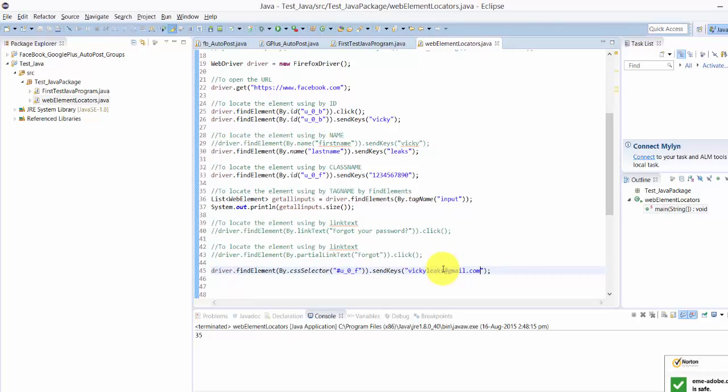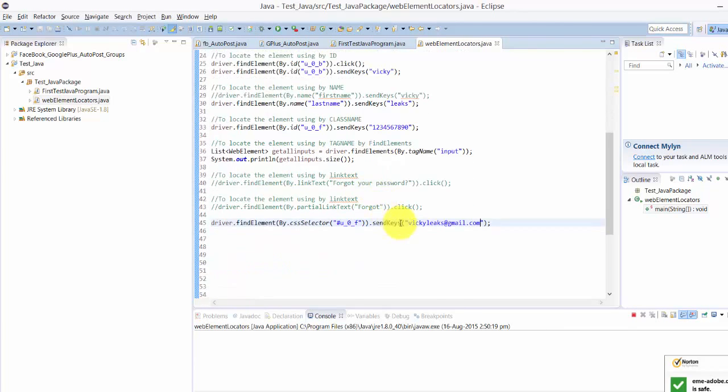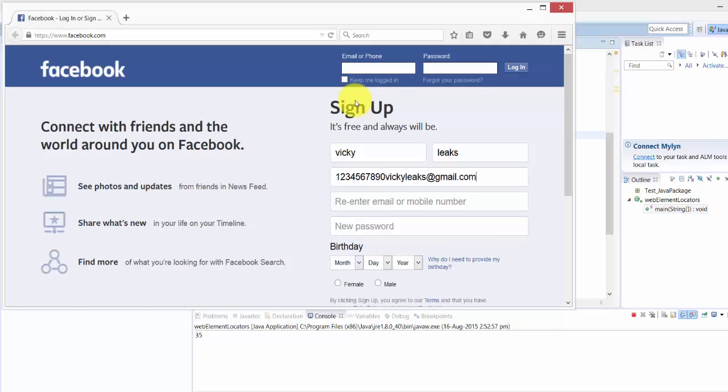So we'll see this now. I'm going to press Ctrl F11, it should open and it should give all the inputs. So it has given, see, all the inputs. Okay, I have entered the wrong field, so it's not a problem. So it has given the input using CSS selector.